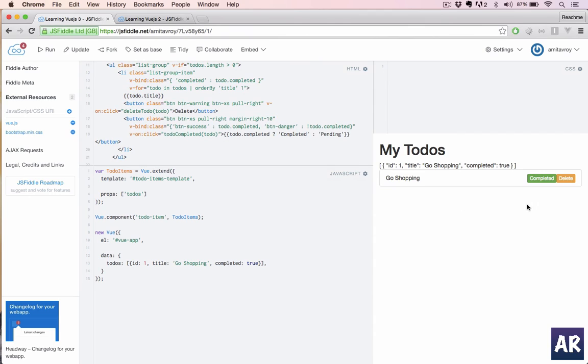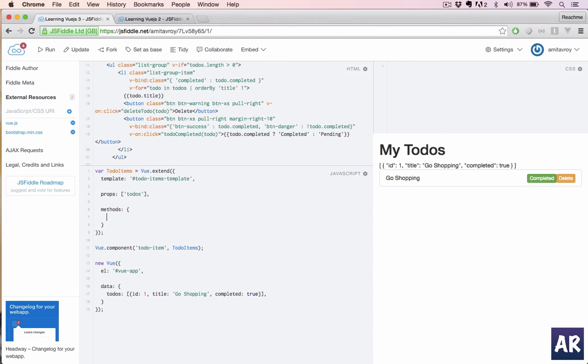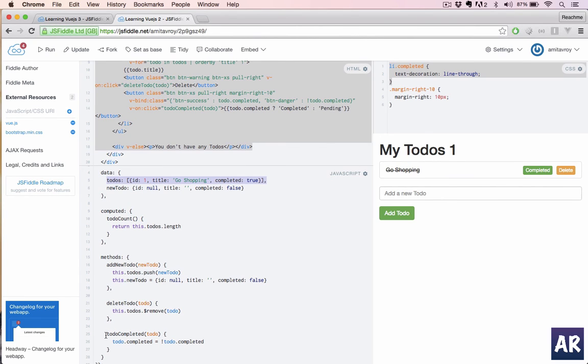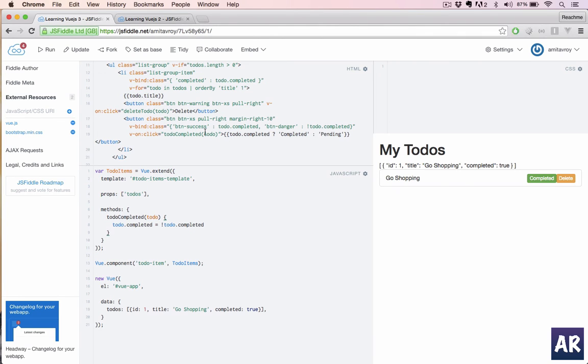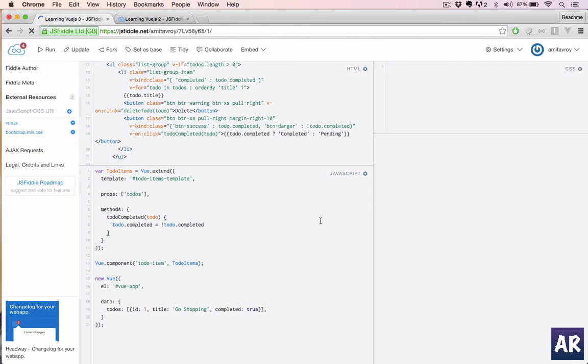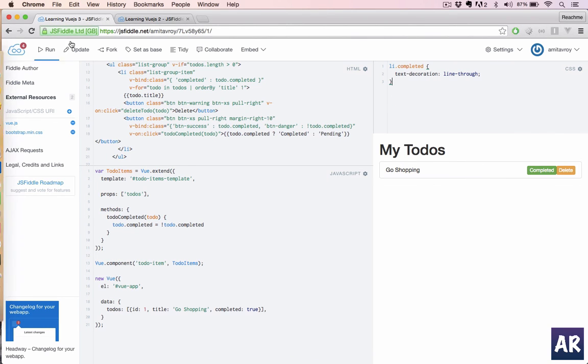Now you can see we have the state and functions, but we haven't really declared them, right? The first thing I'll do, as we have done in the previous tutorials, is have methods in here. Components can have their own methods, and I will just copy the to-do completed. It's going to be the same logic. So with that done, I think we are pretty close. Let's run it again. Yes, I can swap it. The only thing is the styling. I haven't copied the CSS file, so let me hold on to this and run it again.